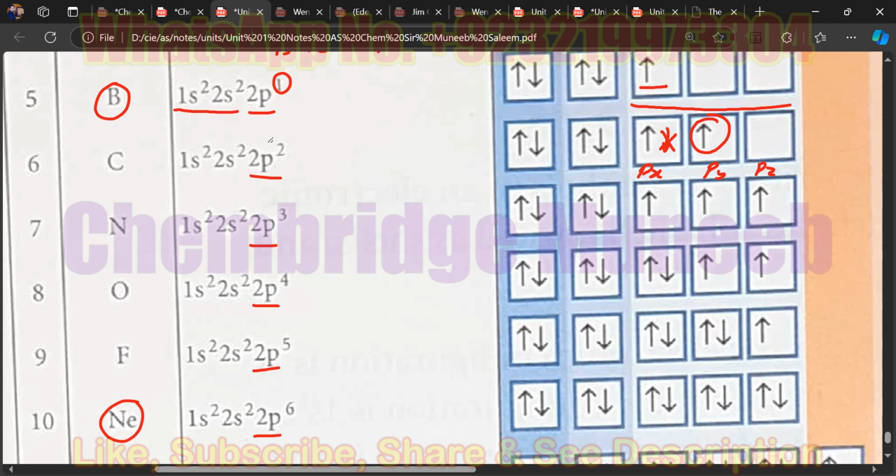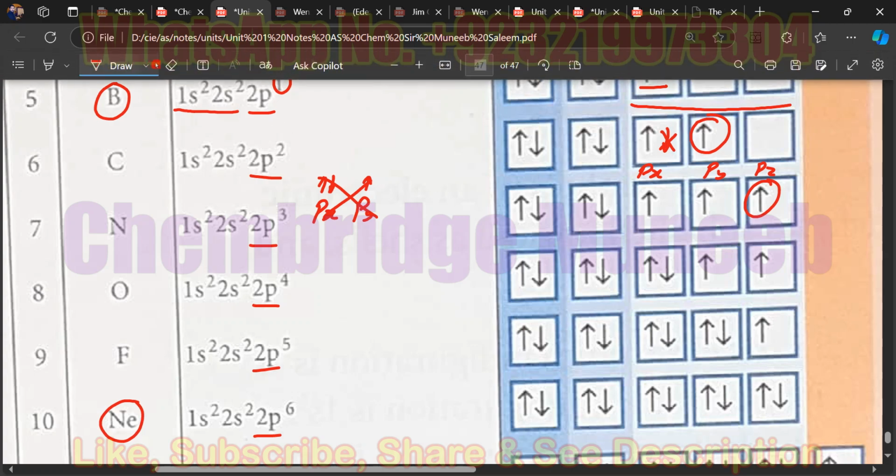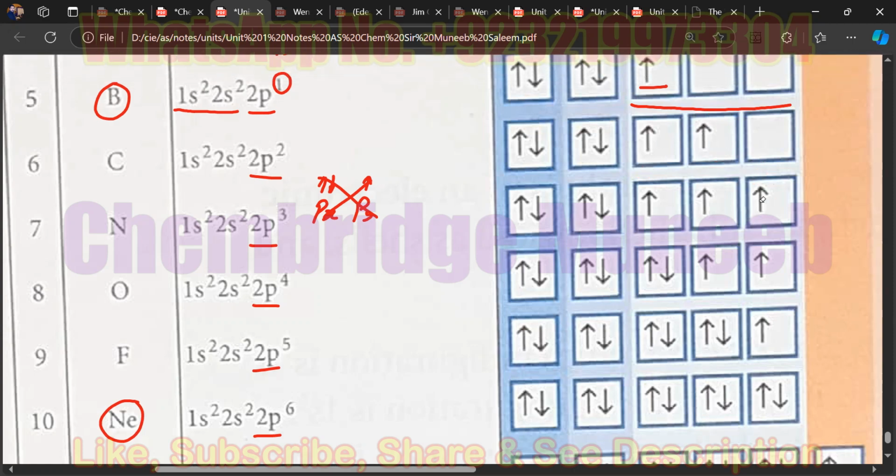Yes. And after carbon is nitrogen with atomic number 7, which means it will have 1 more electron than carbon. Now that extra electron will be filled in the pz. I could also show this electronic configuration in this way, that px had 2 electrons with opposite signs and py had 1 electron. That configuration would be considered wrong, because according to the rules you have to place electrons singly in different orbitals.